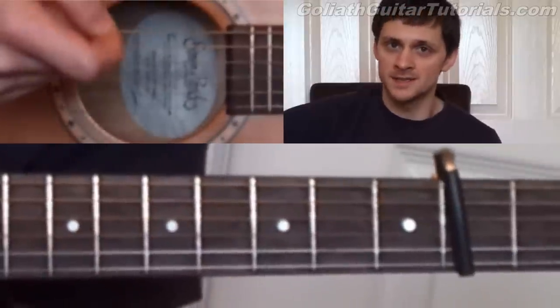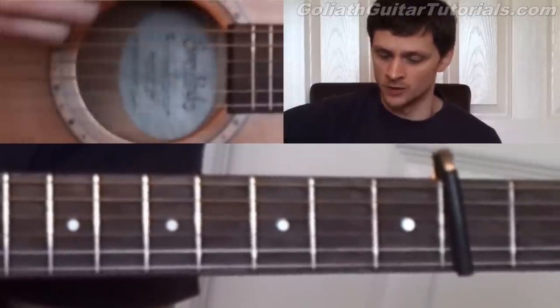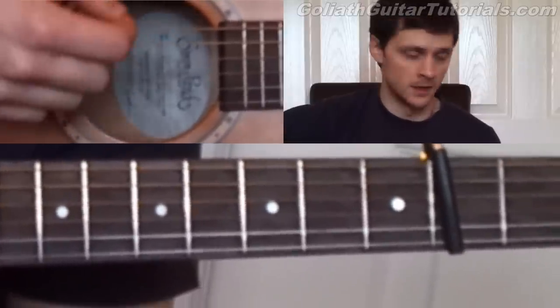If you're using your plectrum at this stage, you're just using your plectrum for every single note there. You're not using your fingers at any point. So plectrum, plectrum, plectrum, plectrum, all the way.